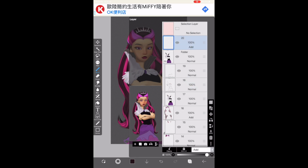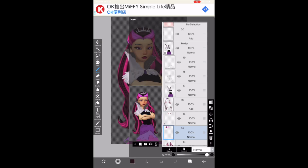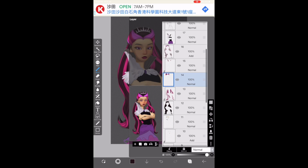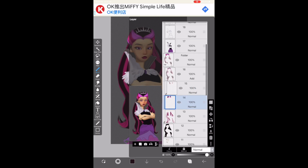Since everything is complete and I don't want to change anything too major, that's when I know I can sort them into folders. Folders, I just keep them quite simple. I relegate my drawing to 2 or 3 folders, such as a folder dedicated to clothes, hair, and sometimes even my Zepeto avatar. But I'm quite free with this. In this case, I made a folder for her hair and for her clothes specifically.